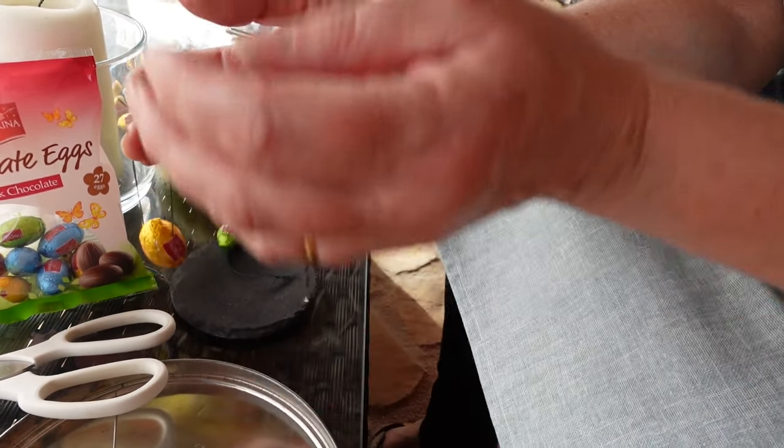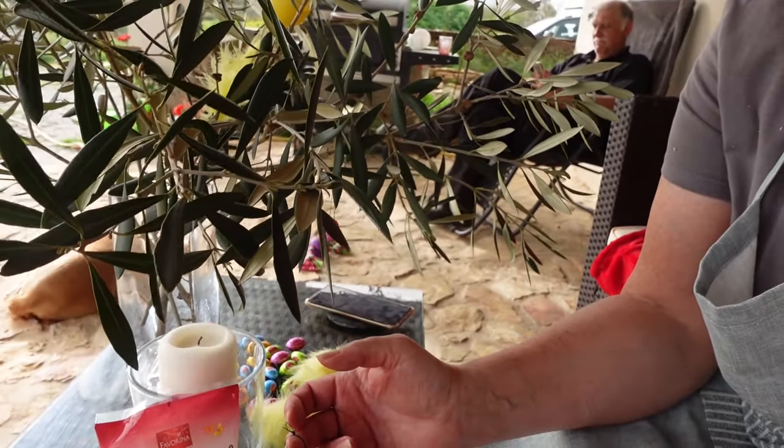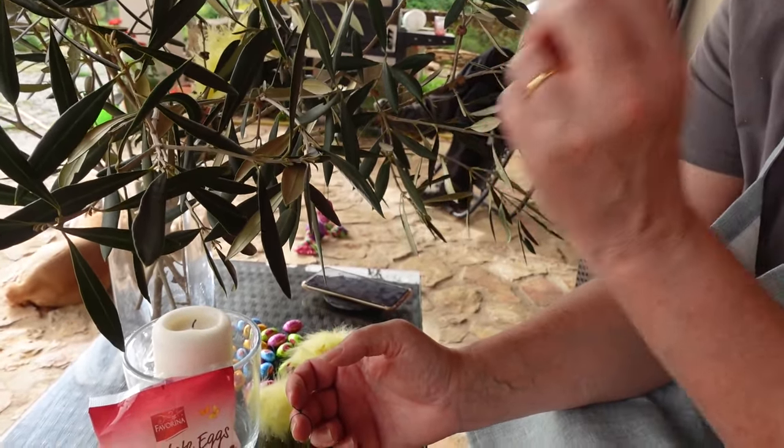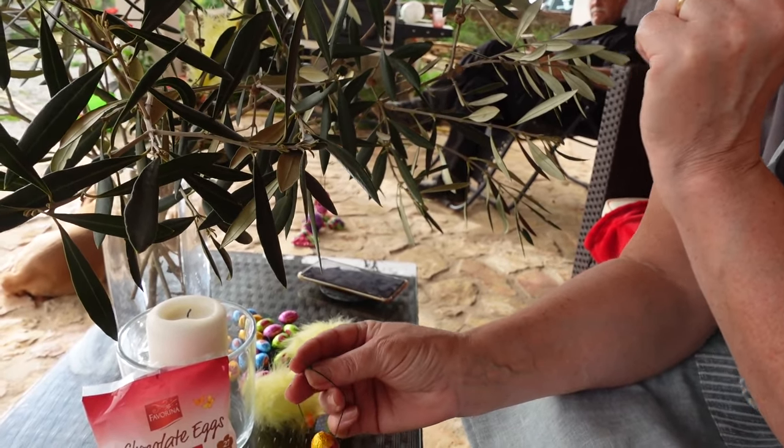It's going to be a bit difficult to get them over all the leaves because the twigs are quite thin on this, whereas on forsythia the twigs are much thicker. So I'm going to pop those on first and then show you how it looks.